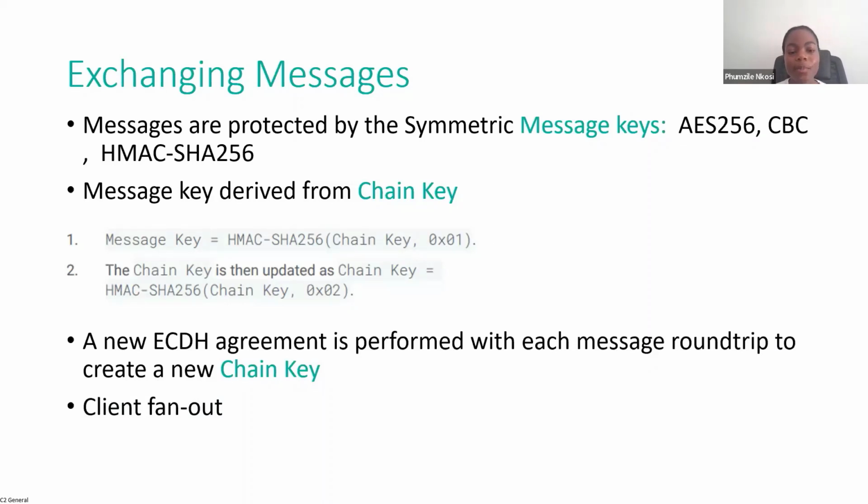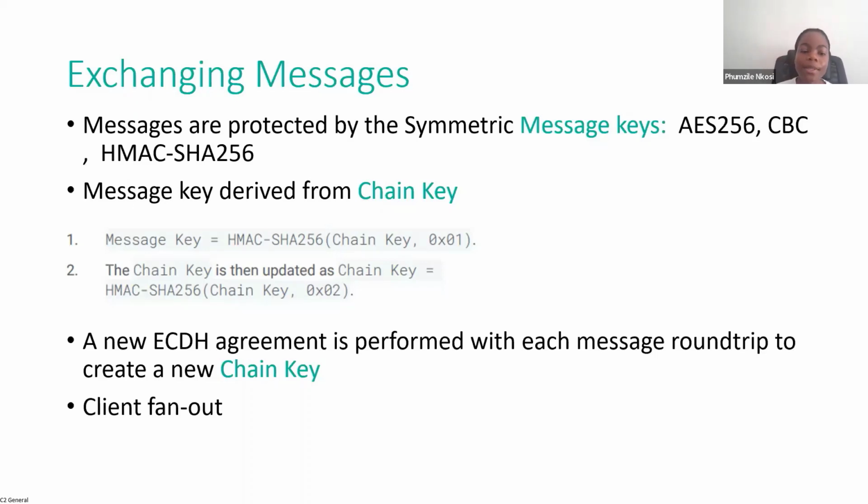It is practically unbreakable by brute force using current computing power, making it the strongest encryption system to exist so far. And the message keys are derived from the chain key that ratchets forward with each and every message, which means that a new elliptic curve Diffie-Hellman agreement is performed with each message round trip to create a new chain key.